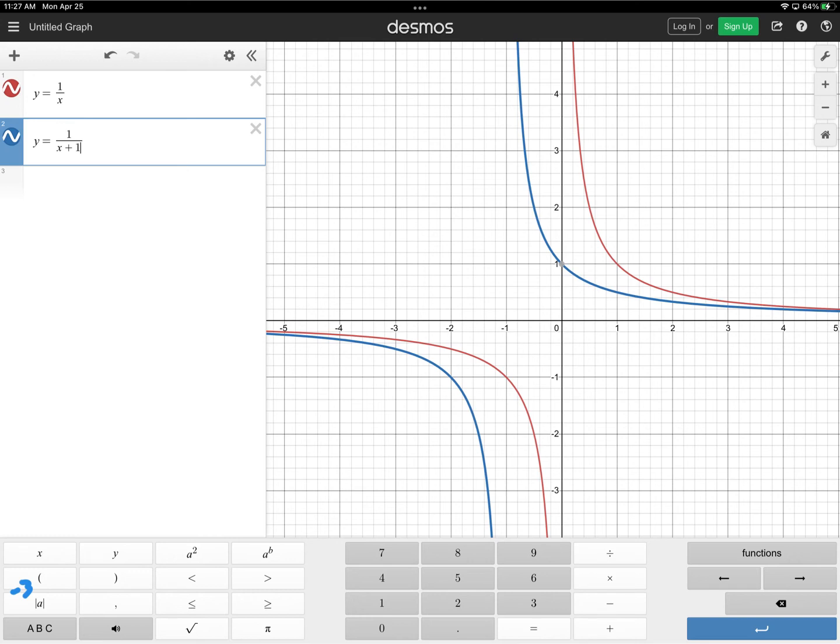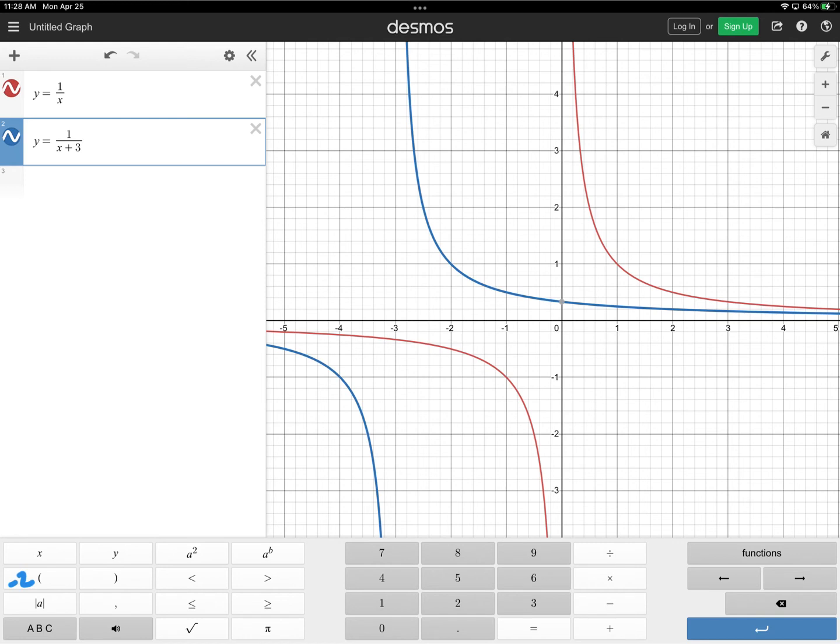The red graph originally was infinitely approaching the y-axis, but now the blue graph infinitely approaches this new vertical asymptote at x equals -1. Okay? So anytime you have a number being added or subtracted to x, that's going to cause a left or right shift. Like what if I were to change this +1 right here to a +3, x plus 3? What would happen? 3 to the left, right? There it is. So I changed it to a +3. It caused the blue graph to shift 3 units to the left.